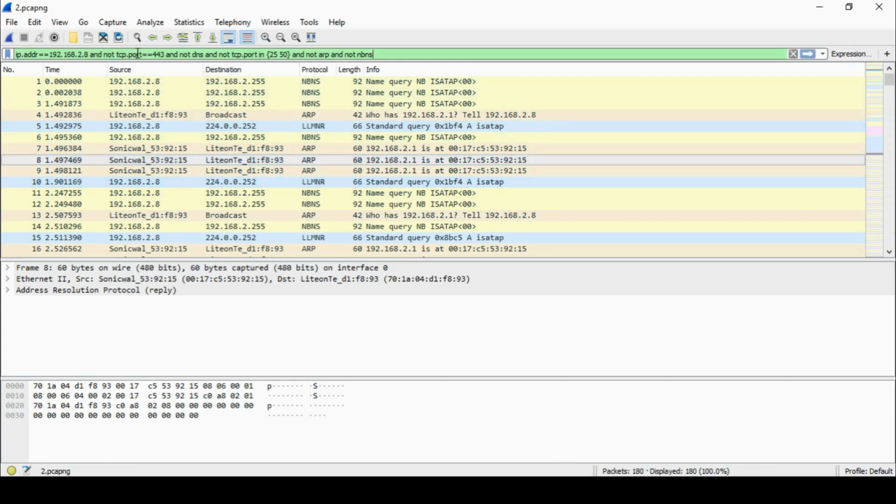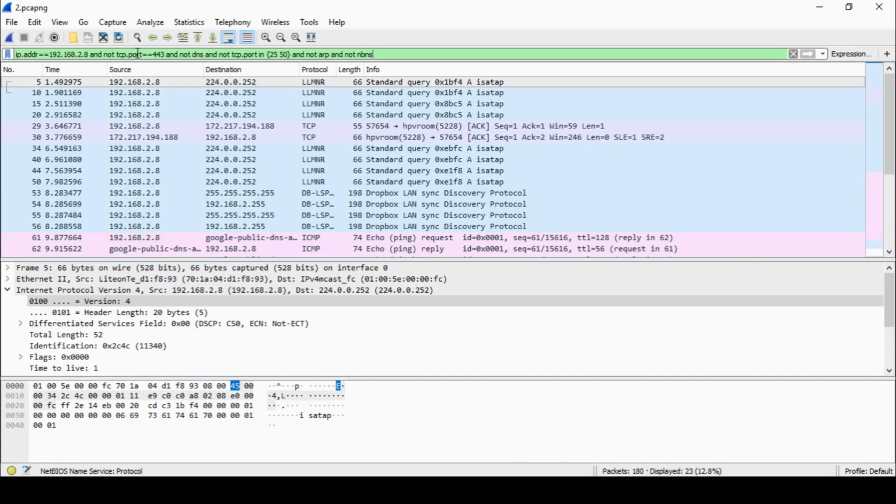But you want to filter out all the junk. I'm just going to put a display filter in here. And as you can see, it's now whittled down and removed a whole heap of the junk out of my listing. So what I've got here, obviously from learning from the website how to formulate this, and I'm not going to do that in this particular video, is an IP address, so I've chosen what IP address I want, and I don't want to see anything on HTTPS. At the moment, that's simply because it's encrypted. There's no point looking at it at this point in this demonstration. And I don't want to know about DNS, and I don't want to know about port 25 or 50, and I don't want to see ARPs, and I don't want to see NBNS.